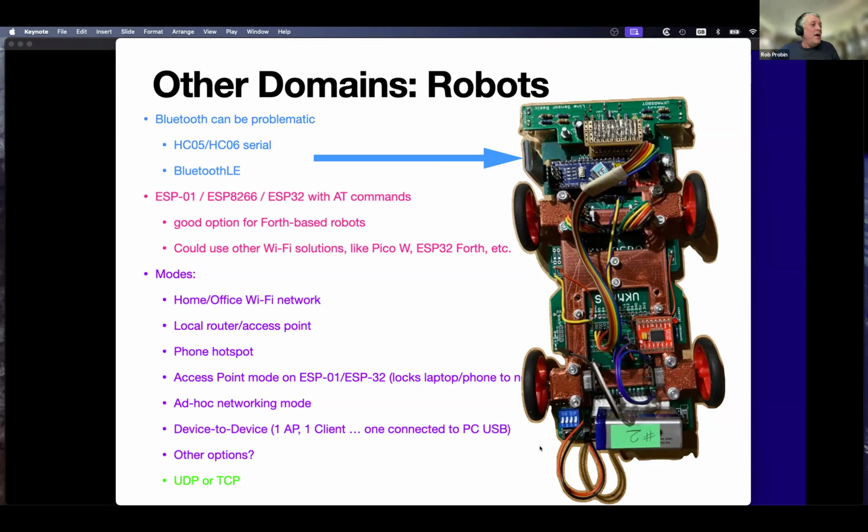You could also potentially do device to device, so you could plug an ESP01 into your laptop and get a second Wi-Fi connection that way. So there's ways around it, but it is a bit more complicated. And I think that is the end of my presentation. So in summary, I'm working on this remote connection to this retro computer using ESP01.